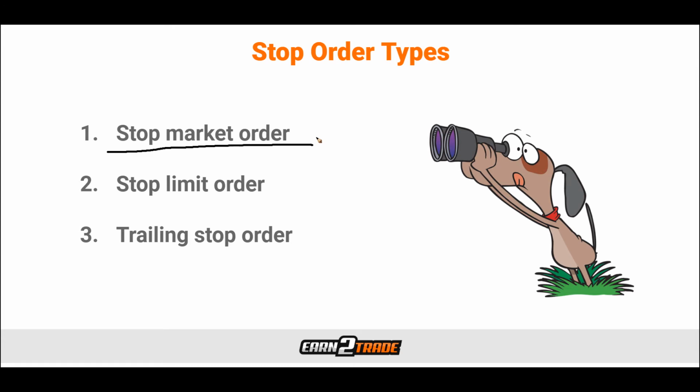An example of this would be if we were to trade, say, Apple stock, and if we were to place a stop loss sell order at, say, $450, assuming that we were in at a price higher than that, it will remain inactive until that particular level is reached. Once price falls to $450, our sell order will be executed and the shares would be sold at the best possible price. Our next stop order type is the stop limit order.